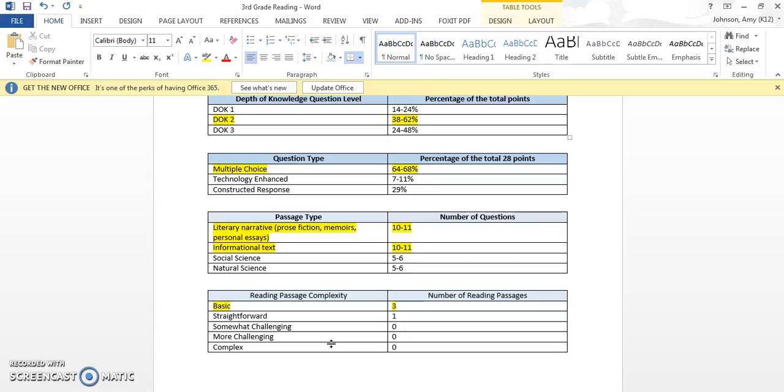So our hope with this document is that not only can it serve as a reference for you for any upcoming interims that you may be working on or helping to create, clearly showing the percentage of multiple choice, tech enhanced and constructed response questions you should use to make your interim mimic the ACT Aspire, but also that it should help you to identify those skills that you need to be spending a significant amount of your Class Connect time on.